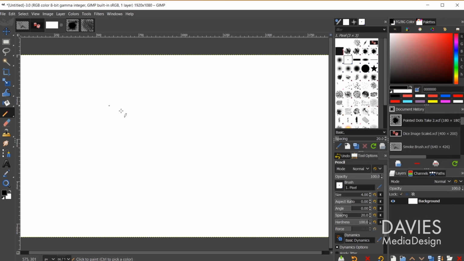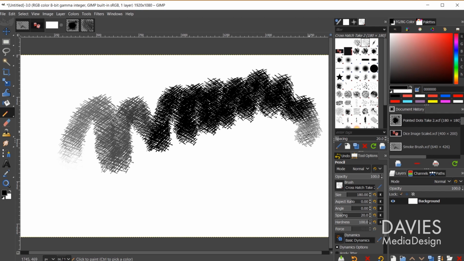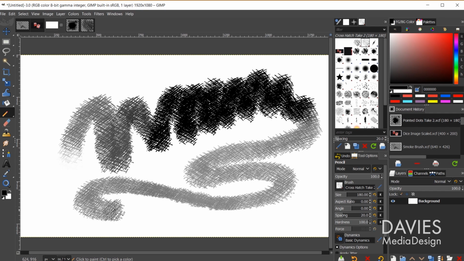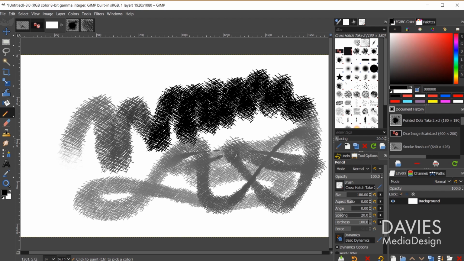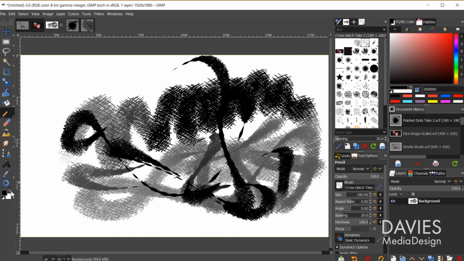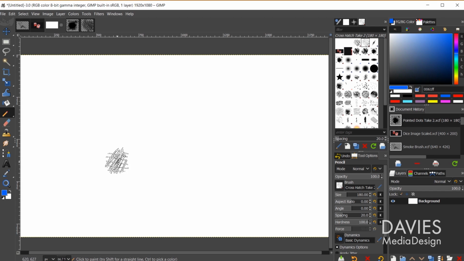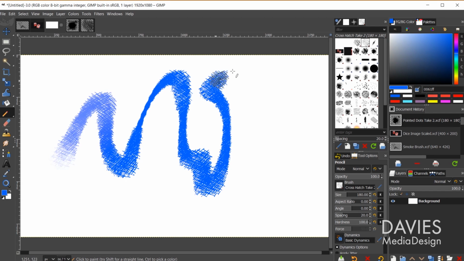Now let's come back here to our testing ground, hit the refresh button. Here is our new crosshatch brush. So crosshatch take 2. And now when I paint with this, you'll see that gives us a really cool texture brush and it's pressure sensitive. And it's responding to those dynamics, so as I paint faster, it paints it thinner. And I'll come over here, let's change this to a blue color, hit the delete key, and so now our brush is blue.